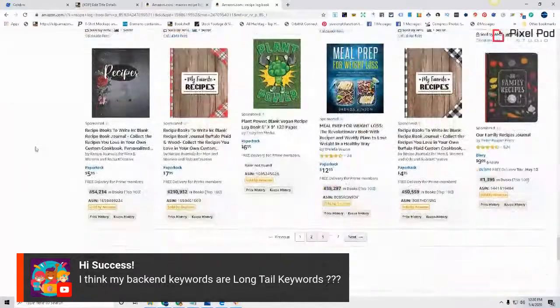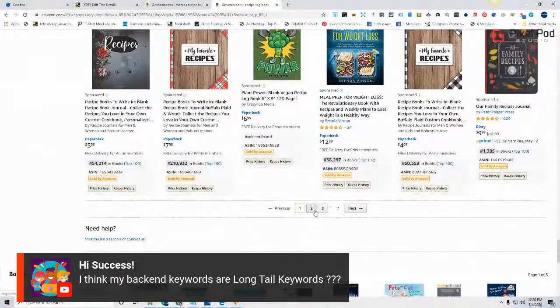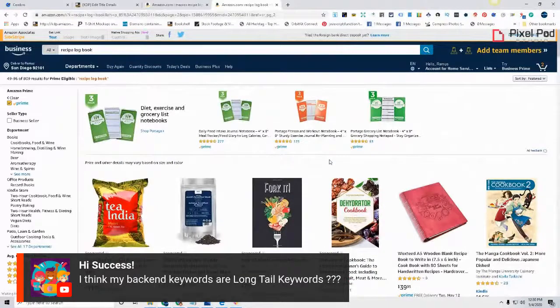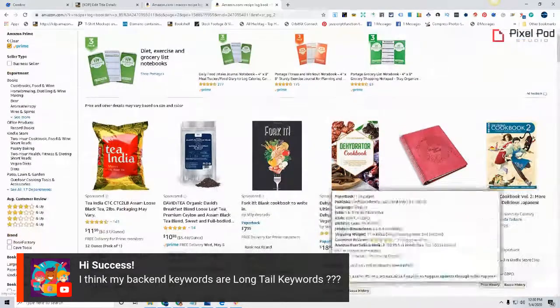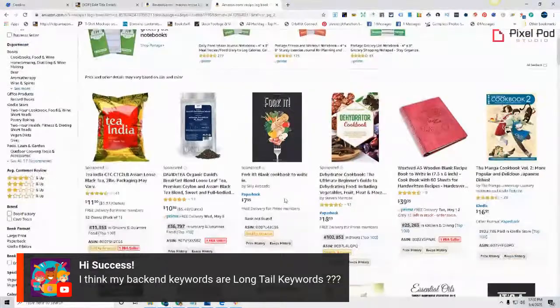If it makes sense with your interior, it has to make sense with your book, though, because if you get the wrong traffic going to your book, and this is very important, it's going to hurt your ranking in the algorithm. You cannot stuff the keywords. Don't stuff the keywords inside the listing, because if you do that, it's going to basically throw you back to the end of page 3, page 4, right? Because Amazon sees that it doesn't relate. None of these customers want your book because it doesn't make sense for them. So they're not going to show it to people, and you're going to hurt your ranking. So understand that too as well.